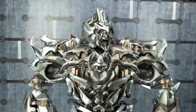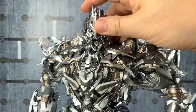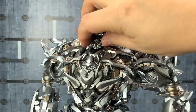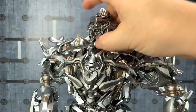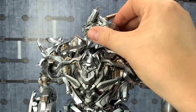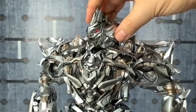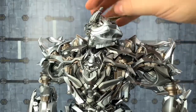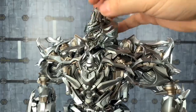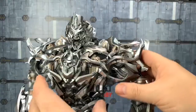Let's get up close and personal checking out all that gorgeous detailing. Really gone to town with these paint apps. Nice solid joints — the head plugs in nicely, the chin moves, lots of nice range on the head without fear of it popping off. We do still have that button on the back — press that and we get the red eyes of Megatron. We've got some nice Cybertronian font on the side there. These shoulders are amazing — listen to all those ratchets.